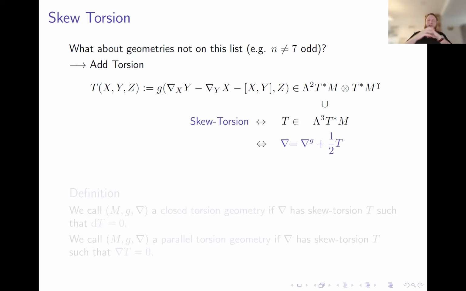If you were here last week for a talk, then you've seen that happen already. There's one representation of the orthogonal group in there that is the purely skew symmetric case, when all three entries are skew symmetric, and that's what we call skew torsion. So why should we care about that kind of torsion? My argument is they are very close to the Levi-Civita connection, in the sense that a connection with skew torsion is obtained by taking the Levi-Civita connection and just adding the torsion 3-form on top of it.